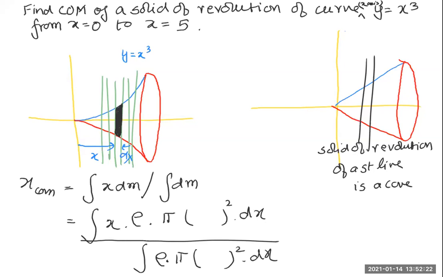I need to work out two things. One is the radius of the disk, and the other is the limits. Okay, so start from here. Do this. Work out the radius of the black disk. Work out the limits. Well, the limits are actually given in the question anyway.